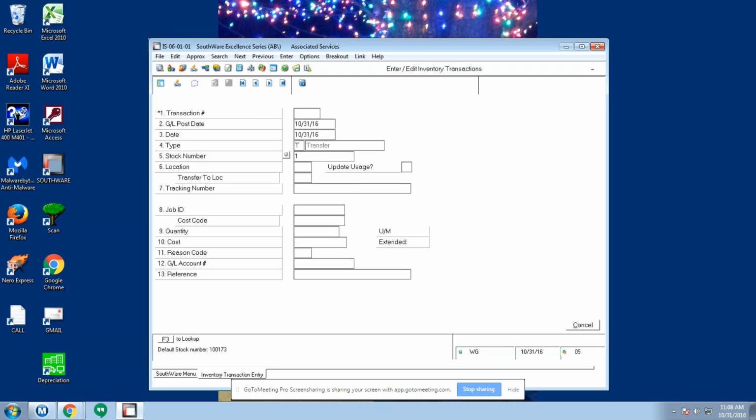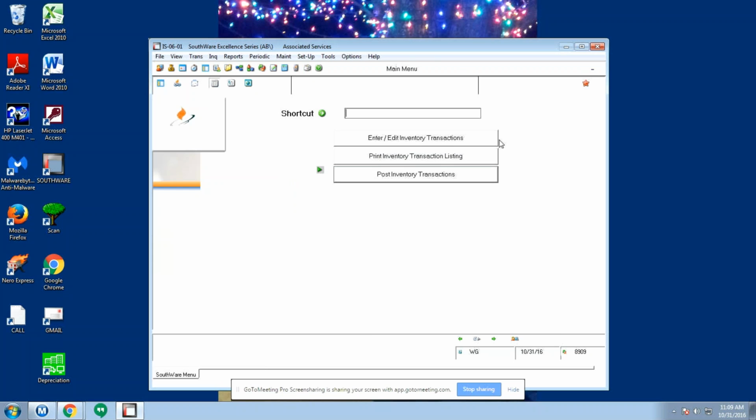Okay, so that's the transfer from the central to the van. For the adjustment, when the maintenance men give me the maintenance sheet, I do adjustment. So now I'm on the adjustment part of it. I can take the part that they issued from van 55, and I subtract one off of that van, and the cost automatically comes in. Right here at this GL account, I would put the store number and our washer code. And then it charges it to the washer, and then I'm done. Then I can go out, and I post it right here, and it posts everything I just punched to the GL.